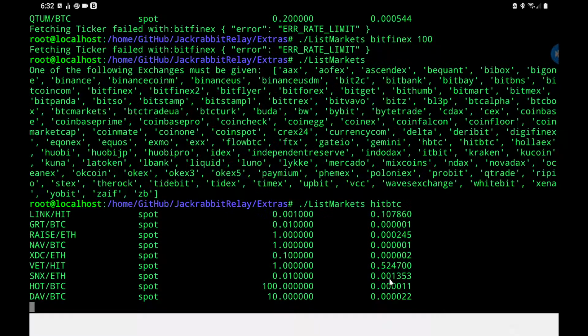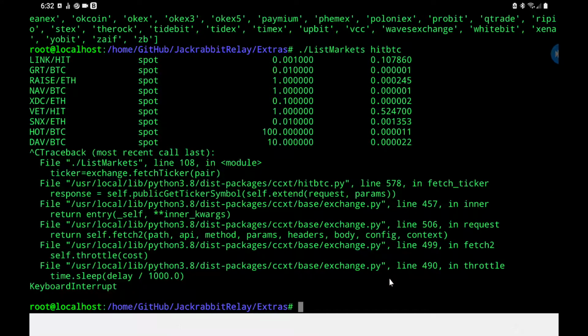Okay, so let's get out of that. And let's try Poloniex. Of course, check your spelling.